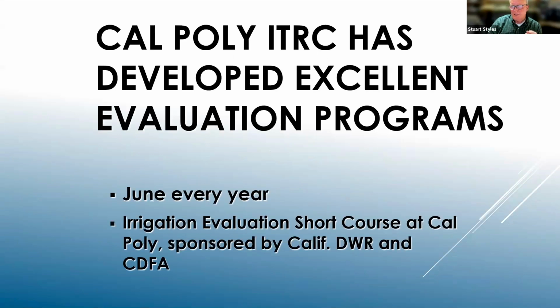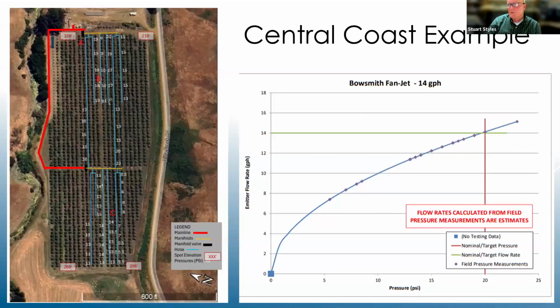So this assessment, I want to get into the detail of one example that we did on the Central Coast last year. We have these evaluation programs. We had the program active last year in 2024. We did about 45 evaluations throughout the Central Coast area, including, I think, all the way down to Ventura, and we could certainly go all the way down to Escondido if we got some requests. If we get multiple requests, we could probably spend a week down there and do 4 or 5 evaluations this year also.